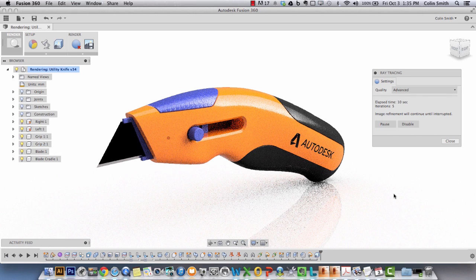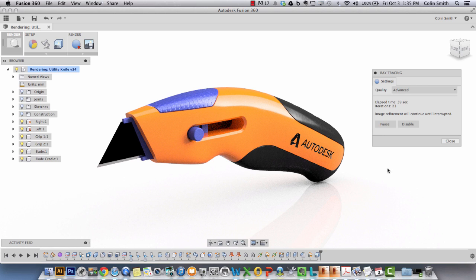For something that's done in advanced iterations, you could leave it for anywhere from 1,500 to 2,000 iterations to get a really good image. And again, it really depends, and it's up to you to decide where you're happy with the image. But you can see here in the center, it's figuring out a lot of the things in the middle. So it's going to take a while for that to clean up properly and figure out the reflections, as well as the reflection here and the shadow information here. So that is how you do a ray trace.